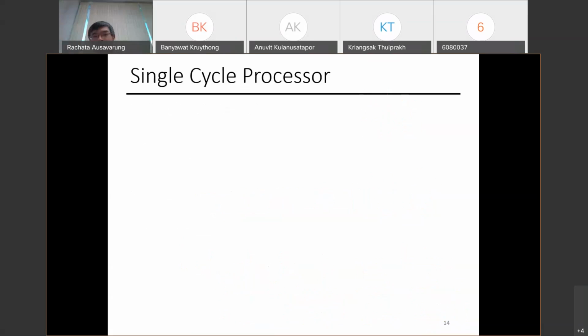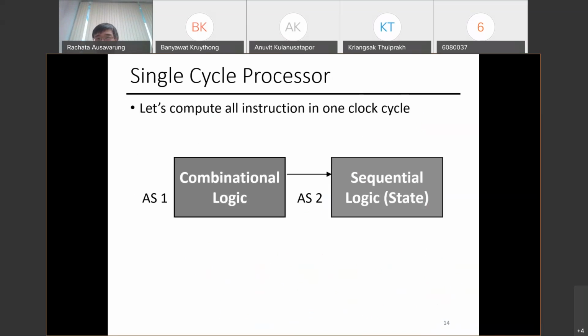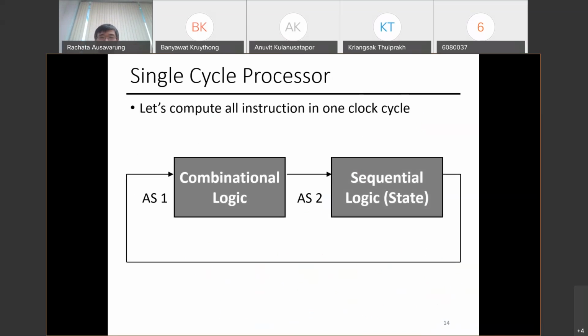All right. So today we will assume we are going to build a processor where the source to the destination is in one cycle. It's going to be a super long critical path, but it will work. It will take one single cycle to process one instruction. That's the assumption. Let's assume that architecture state 1 goes to some combinational logic, and you get architecture state 2. Sequential logic would determine, hey, move the clock. So you go to the next clock cycle from AS2, then you move to AS3.